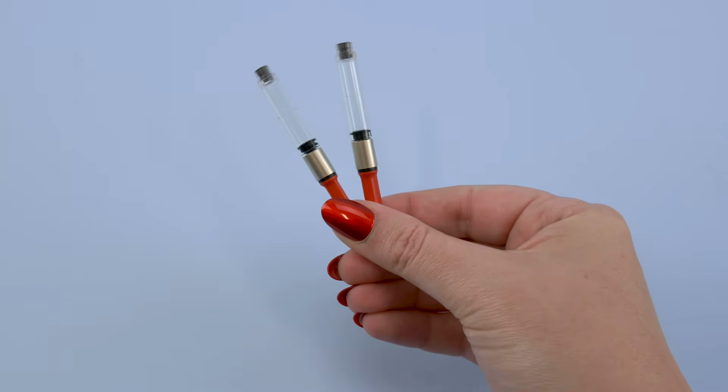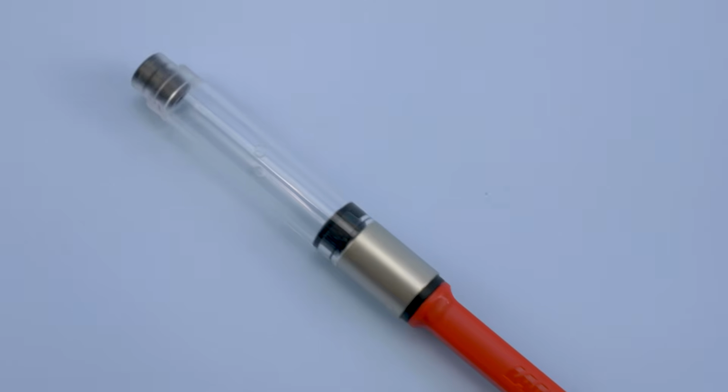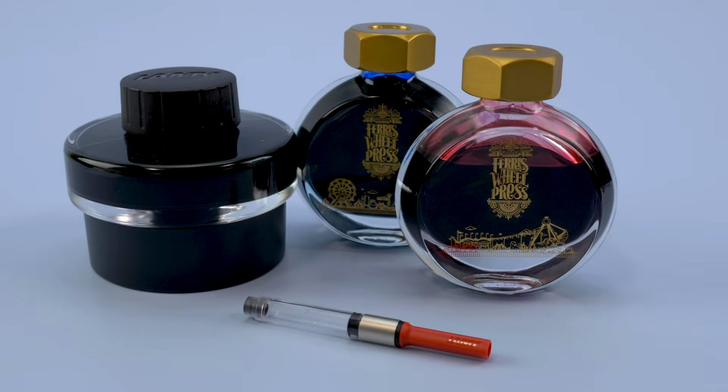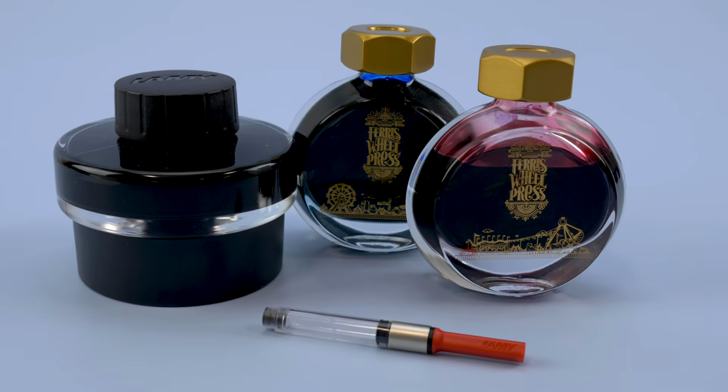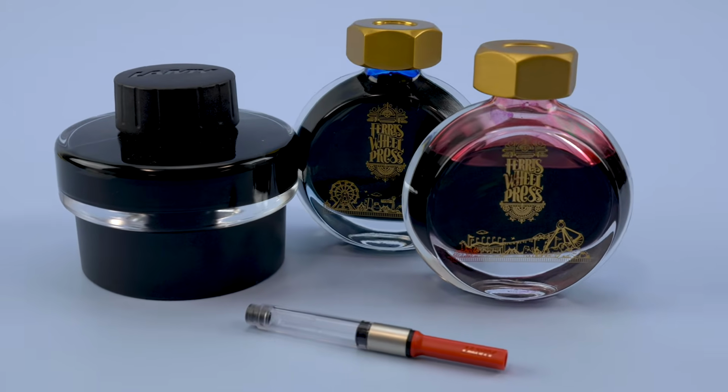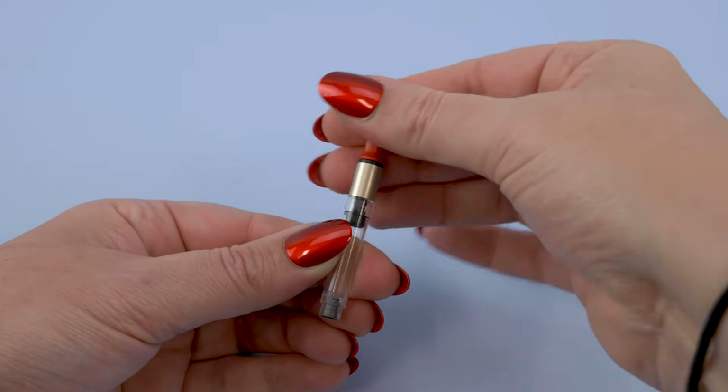However, were you aware that you can unleash your creativity by utilizing any fountain pen ink, even your own custom blends? With the LAMY fountain pen converter, you have the flexibility to use bottled ink with your LAMY pen. And these converters are reusable as well.